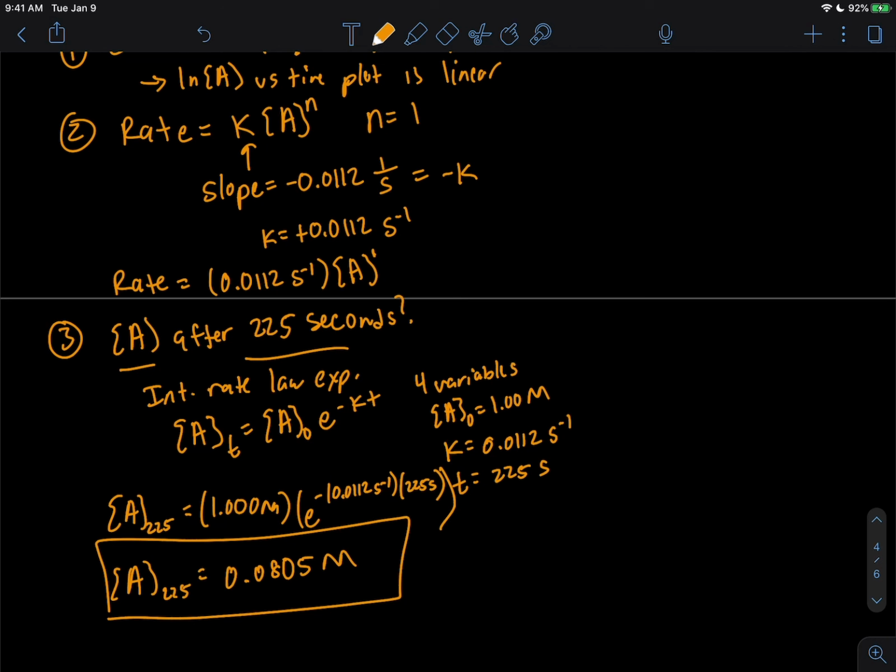Now we see that we have to put all this information together: integrated rate laws, how that relates to these graphs or experimental data that we could use, and then we connected it back to calculating our concentration after a certain time, or also looking at our rate law expressions.